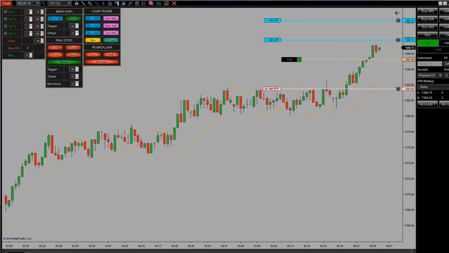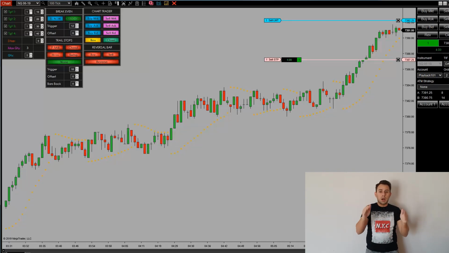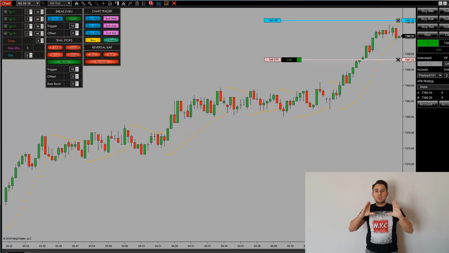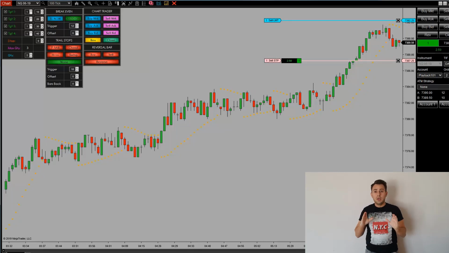This is a very, very good feature that you guys will love, because it helped me in my trading, because knowing that I can't move my stop any further than 15 ticks from my entry, or whatever ticks you've got set in your trading plan. If you're trading a higher time frame, if you're not day trading, you can put 100 ticks, but you're always making sure that you're not losing more than what your trading plan says that you can.